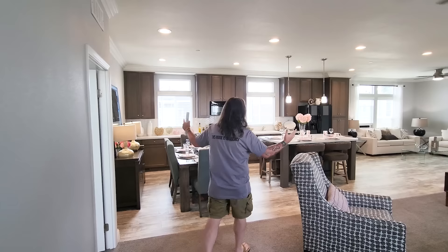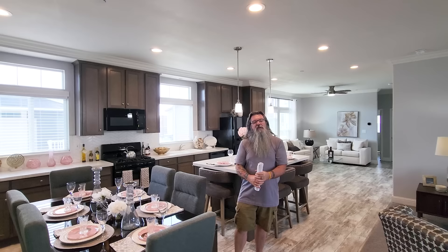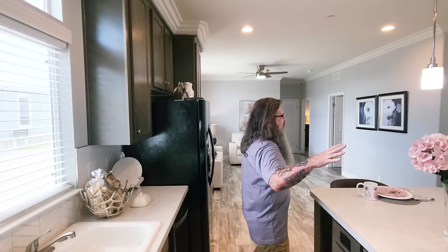So this is it — the IH 2764 — and I cannot begin to tell you how great this floor plan is. I am a huge fan of open concept floor plans. Manufactured housing in this day and age has really done a good job of creating environments that are welcoming, spacious, and just places you want to hang out. This kitchen is absolutely phenomenal. For people who have big families and like to entertain, this is the perfect environment — the best open floor plan I've seen in a very long time.